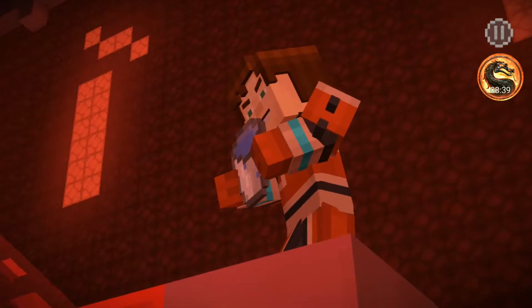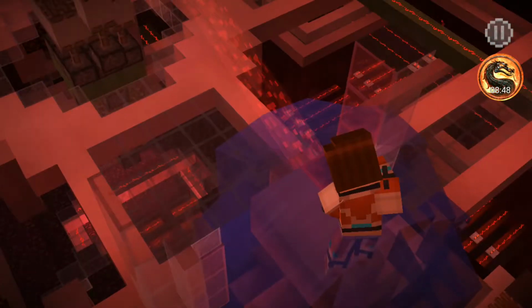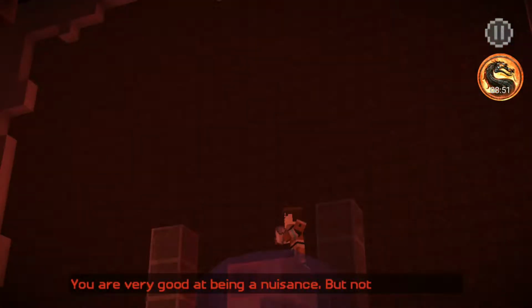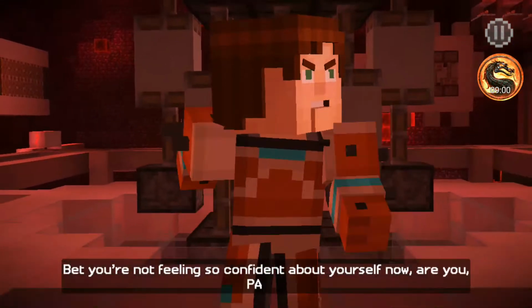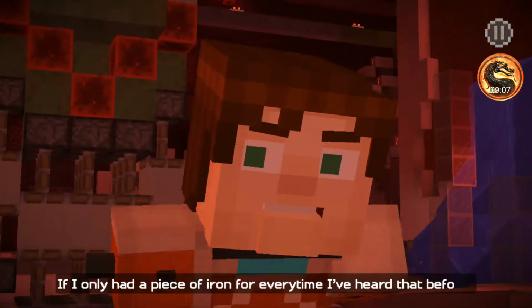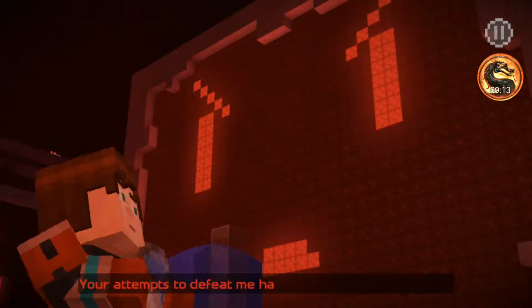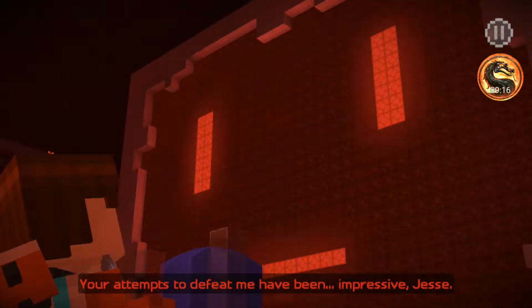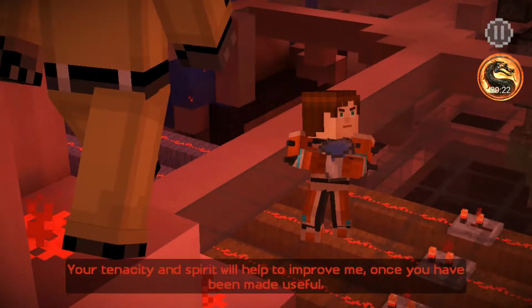So sure about that, Palma? You are very good at being a nuisance, but not good enough. Bet you're not feeling so confident about yourself now, are you, Palma? Your defeat remains inevitable. I only had a piece of iron for every time I've heard that before. You will relinquish your water. Harper! Your attempts to defeat me have been impressive, Jesse. Your tenacity and spirit will help to improve me once you have been made useful.